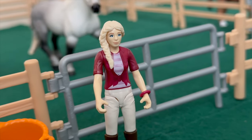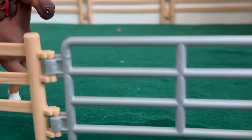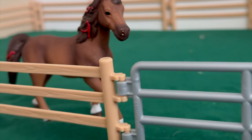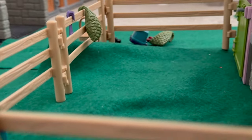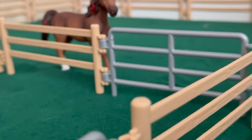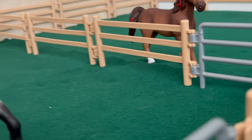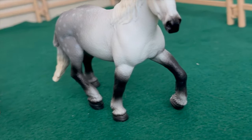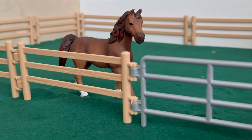We have a couple of horses in already. There's another entrance over there — we usually put the stallions there if we have more than two, but today we only have Cloudy as a stallion. He's going to go in his private paddock because we only have three geldings, and if we put three geldings and one stallion together with all the mares it's not going to work out — it's a small paddock.